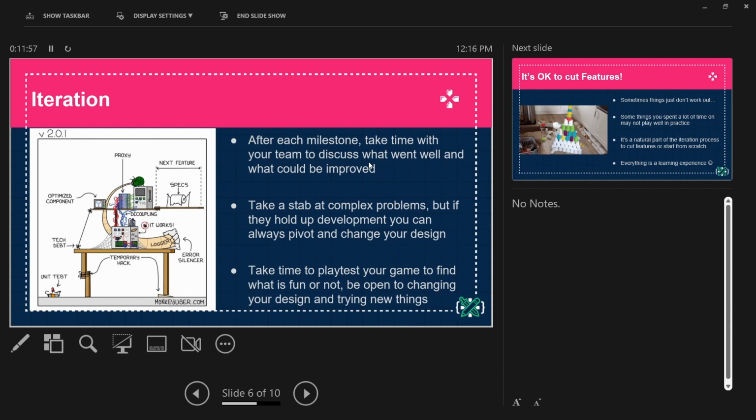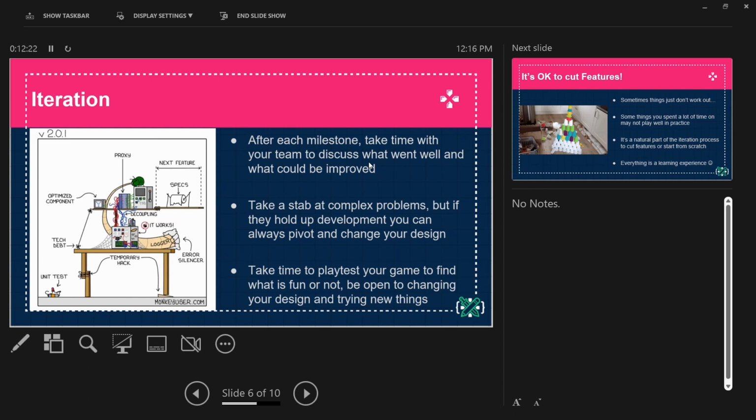This is important for team morale, to make sure that everybody's heard. Maybe one person working on a certain system has some concerns that you hadn't heard about before, or based on the progress of the last sprint, maybe that person has some concerns. So this can give them an opportunity to discuss that.